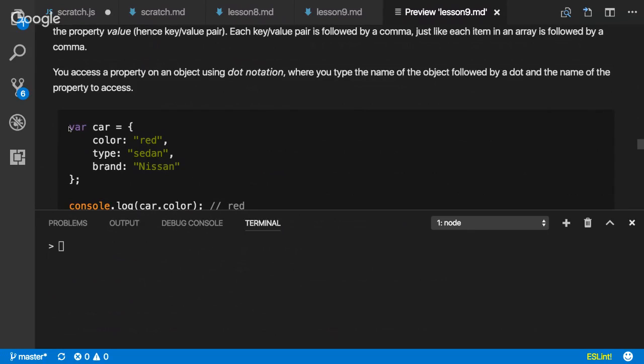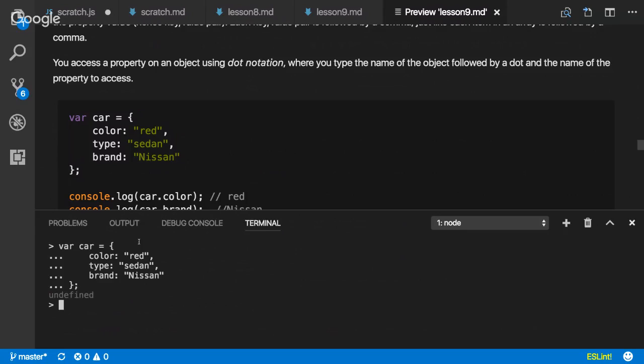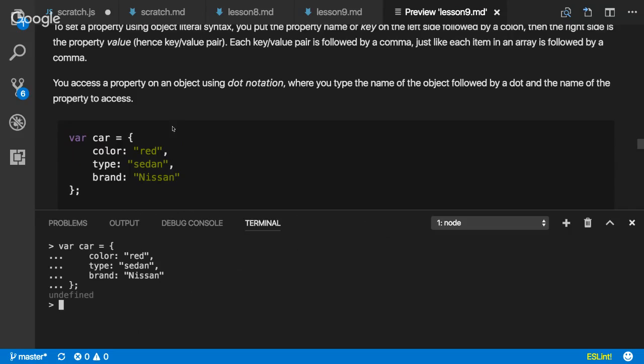So if we create another car object, let's make this one a little more complex than our last one. When you're creating an object using object literal notation, the way you create properties is you give the property name, followed by a colon, followed by the value for it.